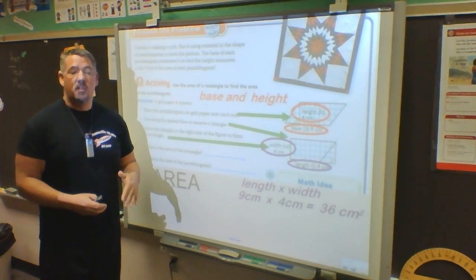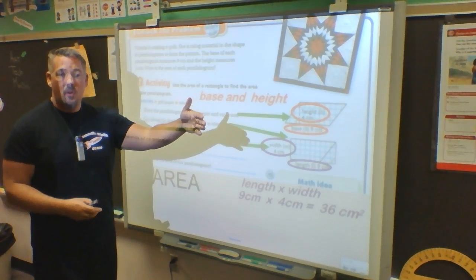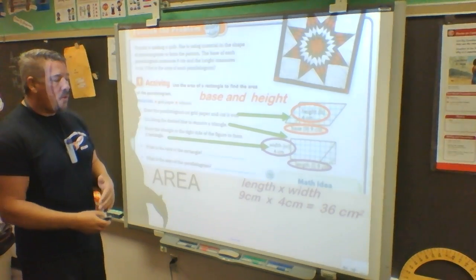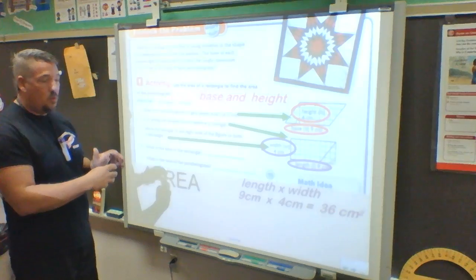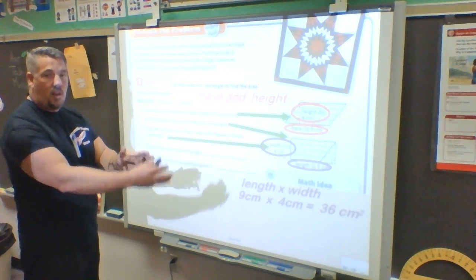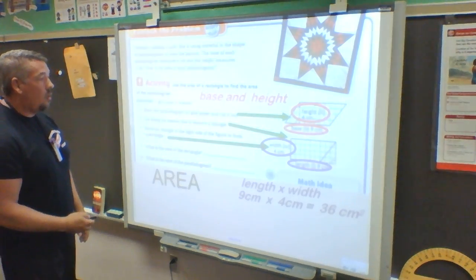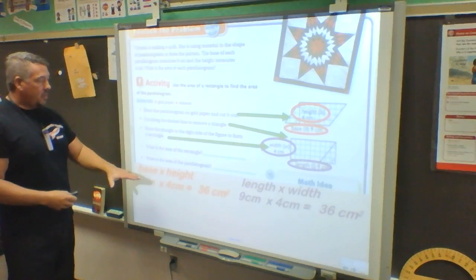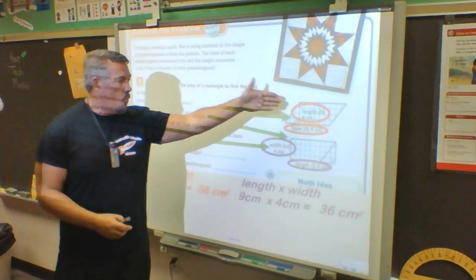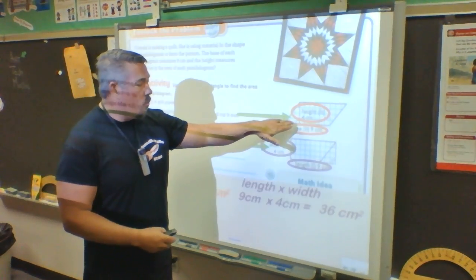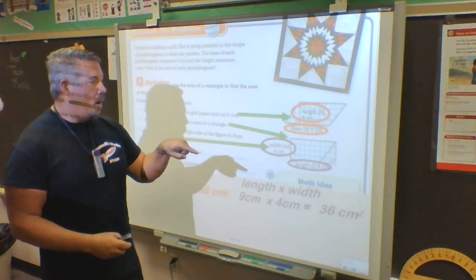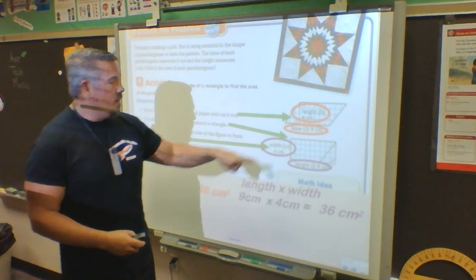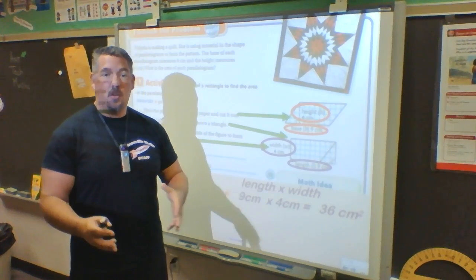Squared, once again, is written with an exponent of 2 after the label, or you can actually write out the word square, or you can abbreviate it SQ, and then in that case it's SQ cm, which would mean square centimeters also. But for the idea of the base and height working, I have to locate where the right angle is, which they've drawn for you with that little box. That little box, if you remember from previous years, means right angle or 90 degrees.